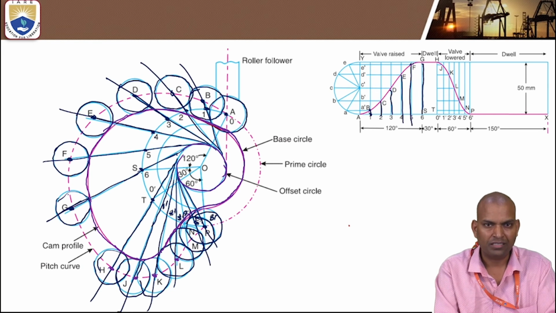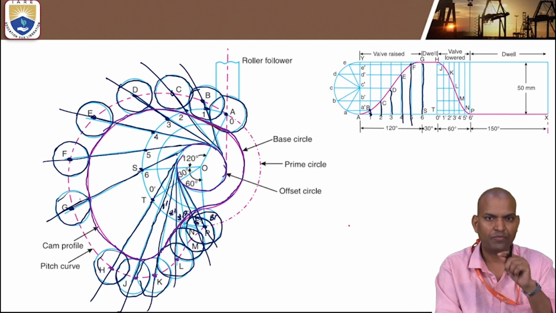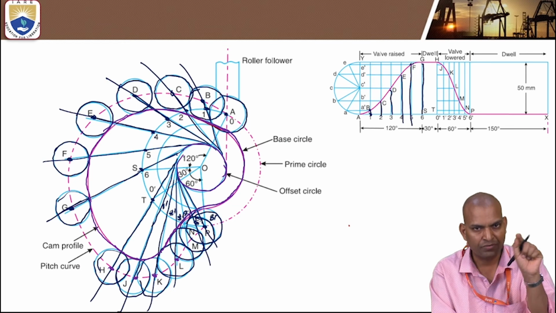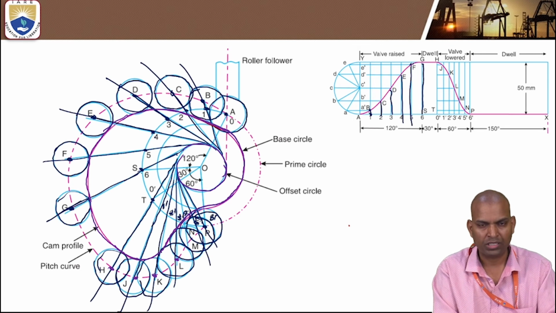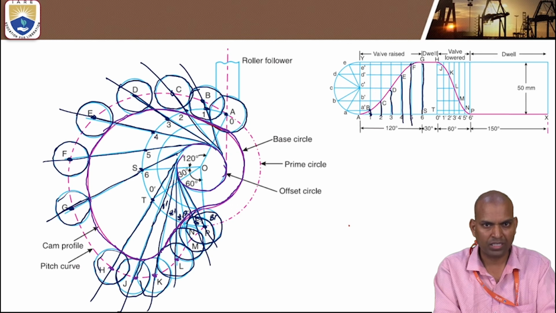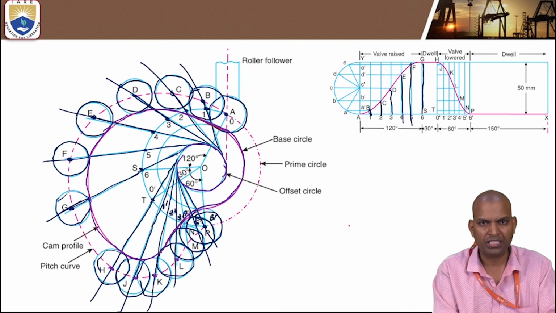The prime circle is highly important because through the prime circle only, from the offset circle to the prime circle, the division markings and these tangential lines go. That's why all circles are important. How many circles are we going to use here? We used one offset circle, another one base circle, and a third one prime circle.